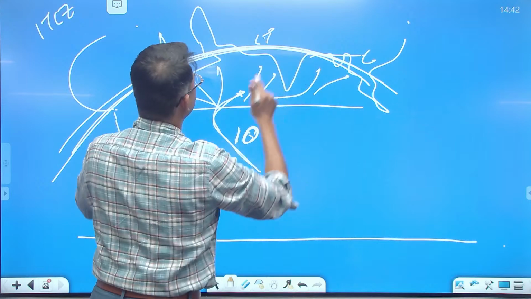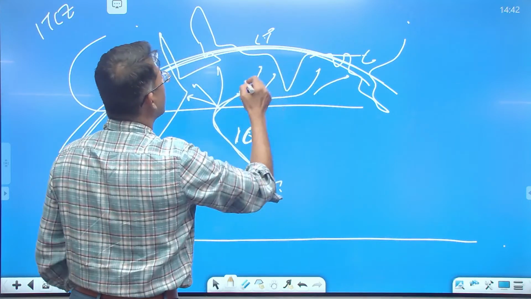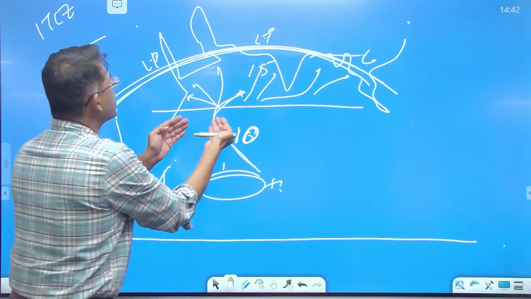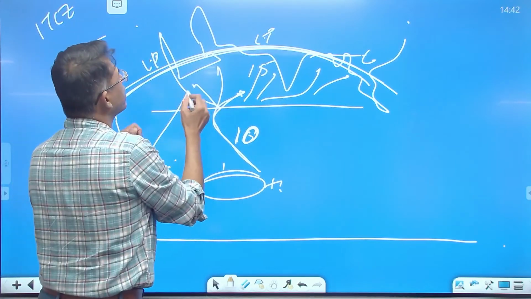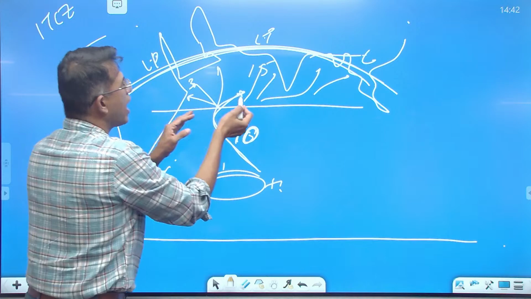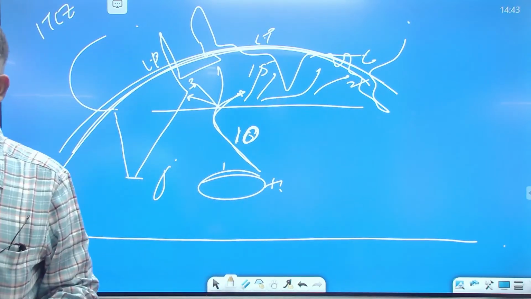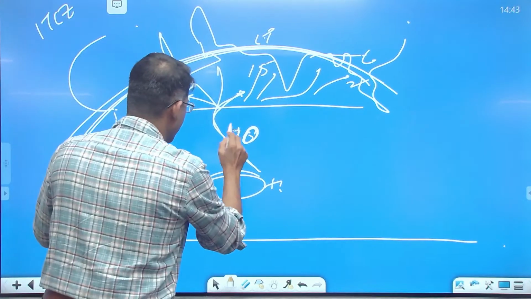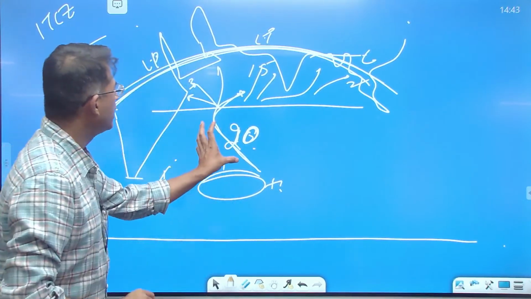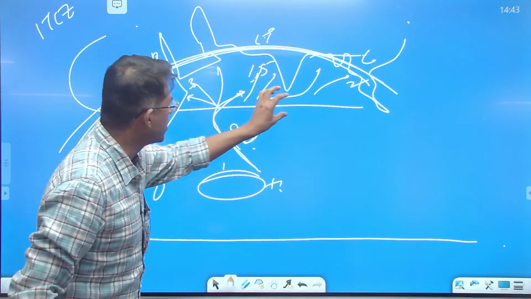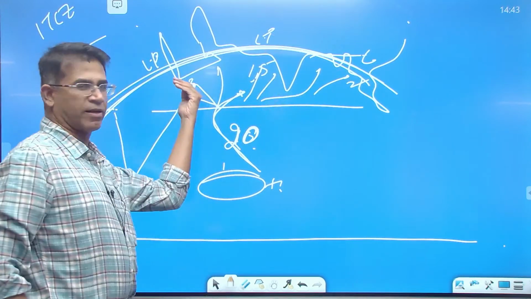Here. So maybe this part has 15 units of wind, and the wind coming on this side is probably 3 units, and some winds come here, maybe 2 units. I'm just giving random numbers. Okay, so let me say 20 units. In 20 units, the bulk of the winds come towards South Asia, India here. Some winds can also go here, and some wind comes here.